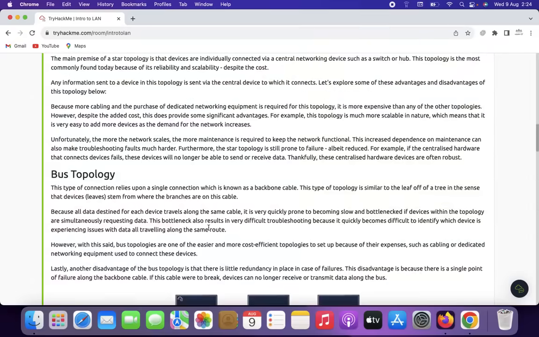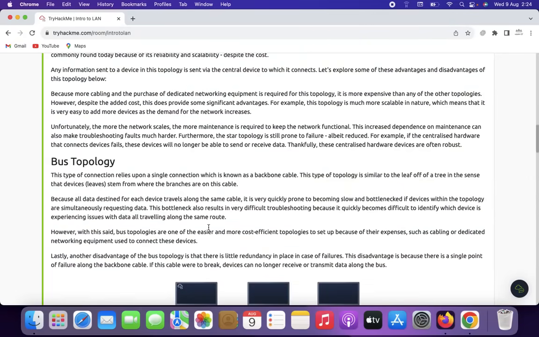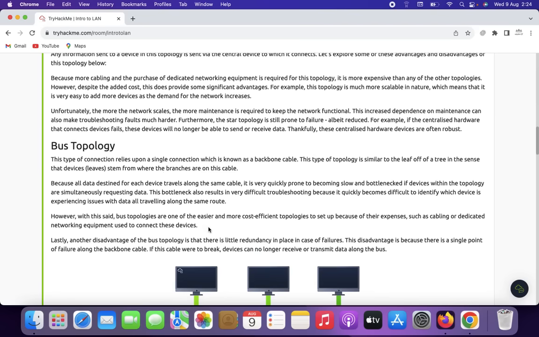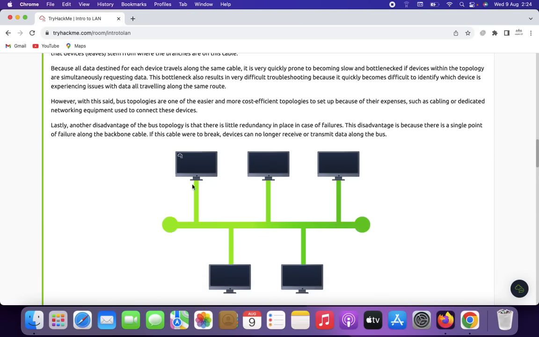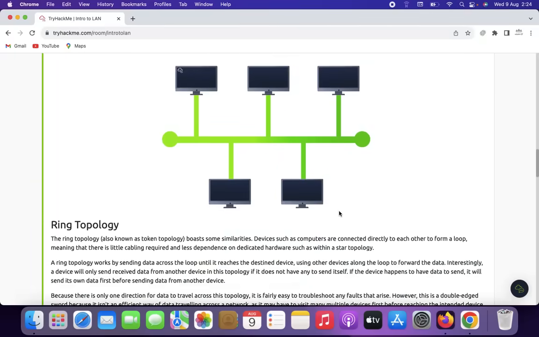Now we can see bus topology. Bus topology is a type of topology in which all devices in the network are connected to a single central communication line known as a bus or a backbone. The devices on the network are connected in a linear fashion on the bus, and the data is transmitted in both directions along the bus. Here are some devices, like 1, 2, 3, 4, 5. The data will be sent from here and go here, and if you send from here, it will go like this. So it will pass every location.